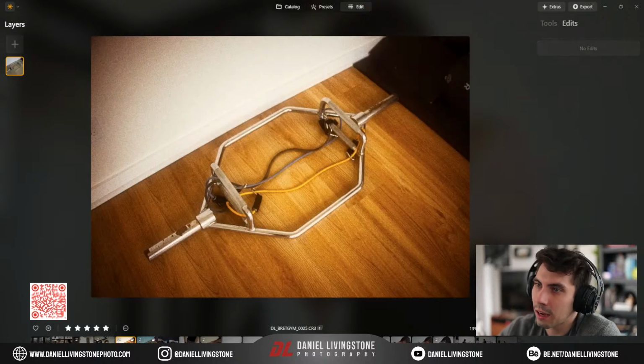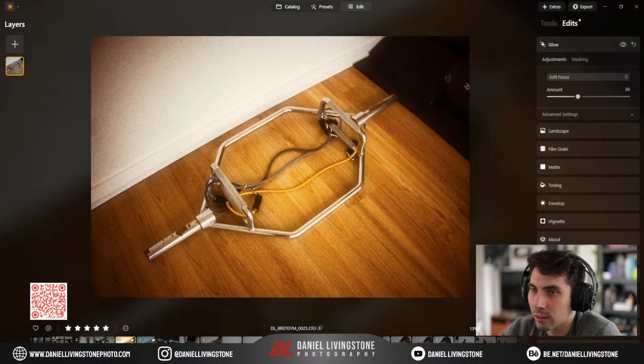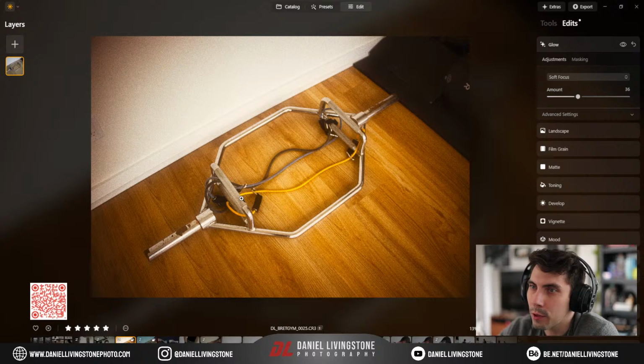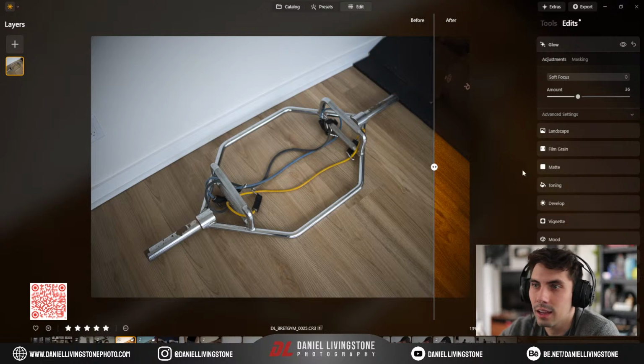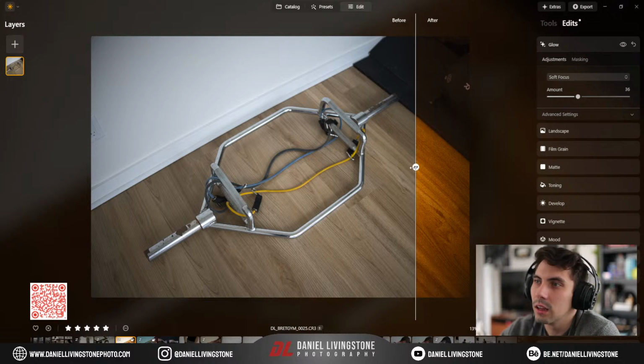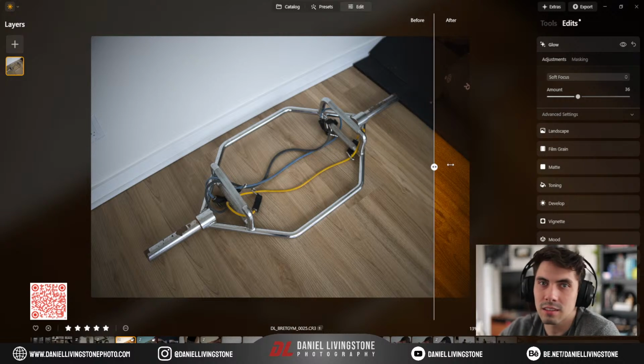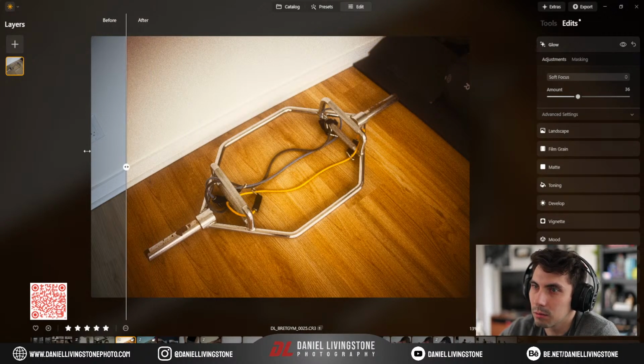This was a shot I got of his hex bar, his trap bar at home, and this one I really needed to lean in. This image was way too clean out of camera. Raw format, it was so neutral and sterile. It felt like a snapshot. It felt so bad. It's such a simple image of just a thing on a floor, put by the wall. So I put a ton of processing on this to degrade it to feel homemade.